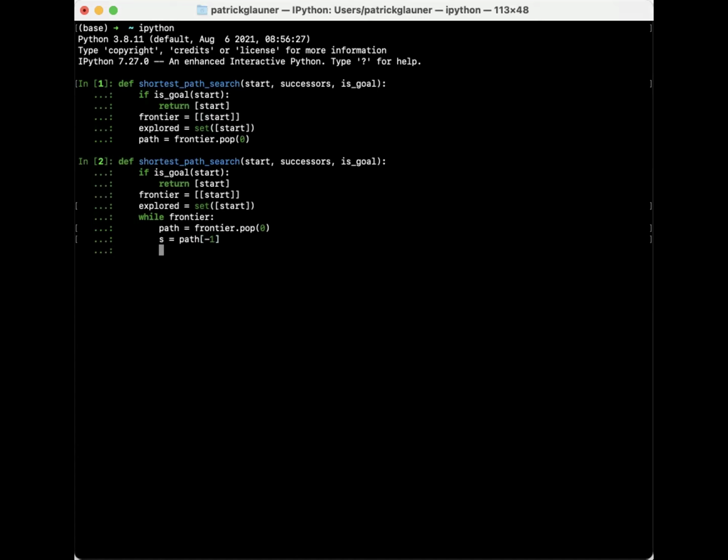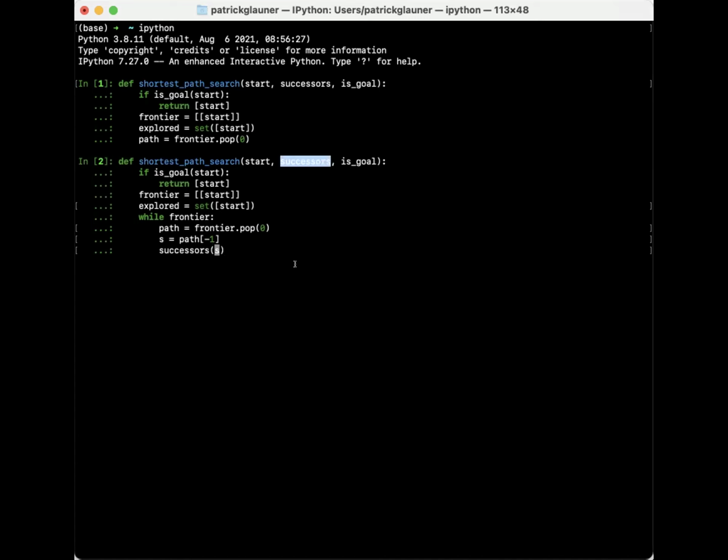Now, what I want to do is call the successors function. So successors for some state, and S is that state we're now investigating, because it's actually that state from the frontier I want to look at. Because remember, the frontier contains more than states, it contains paths, but this is the last, or the newest, state in the path that I want to explore. So I want to get its successors.